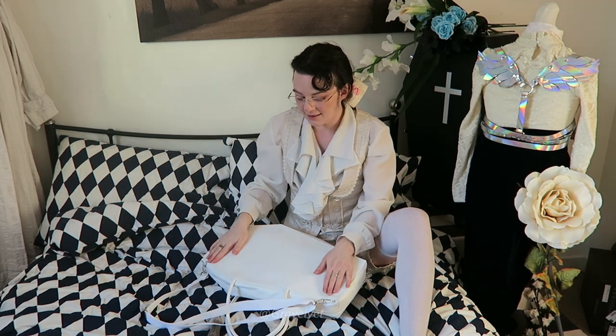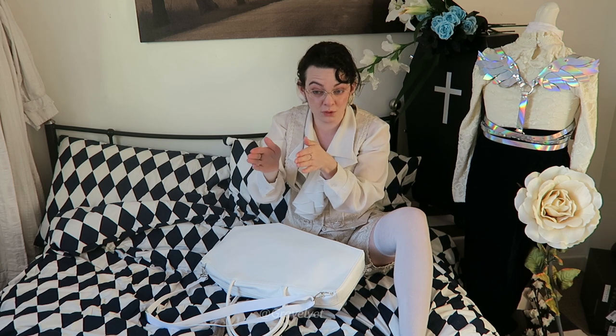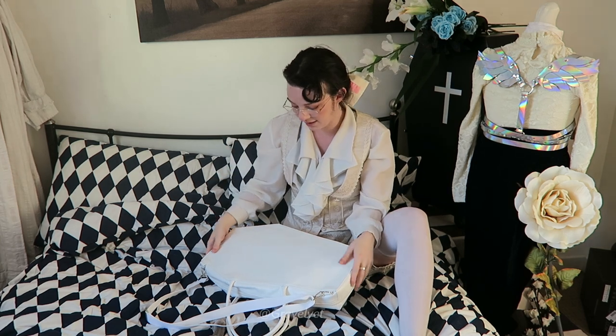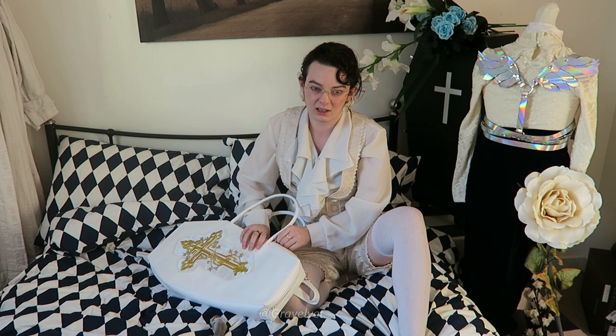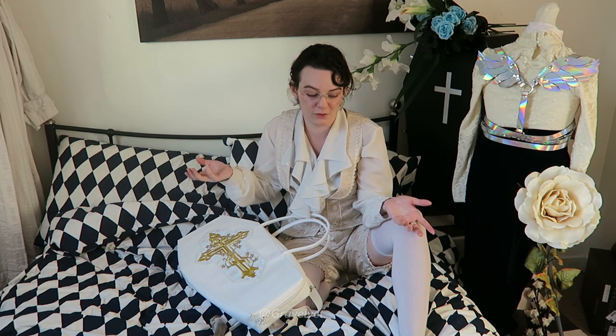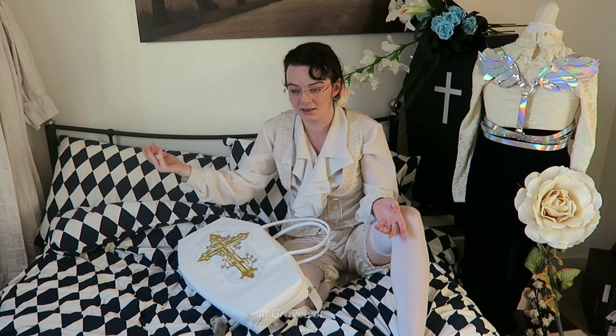There are no pockets — that's the only slight downside to this bag. My little one has a pocket in the back which is exactly phone-sized, which is nice. This one has no pockets, not on the outside, not on the inside. But that doesn't really bother me a lot. I tend not to use the pockets on the inside of bags for what they're supposed to be for anyway. If I have pens, medication, or any small items you need to find quickly, I don't put them in a pocket — I just launch them into the bag and dig through it later. Do any of you actually have an organized bag?